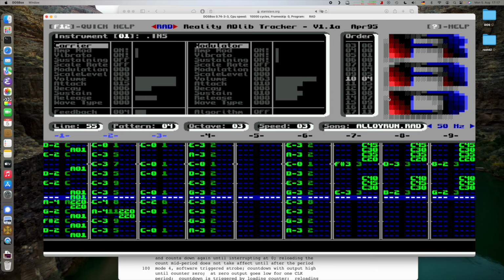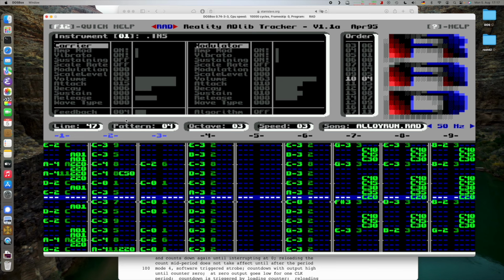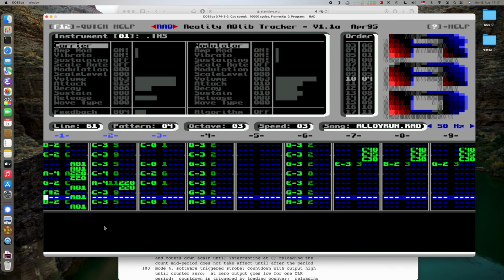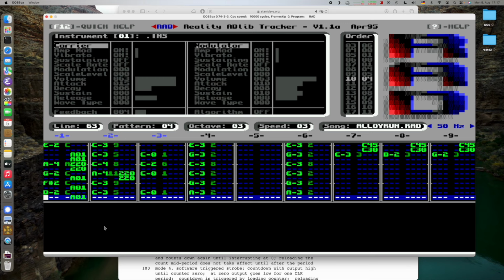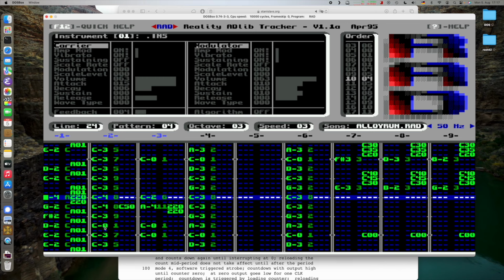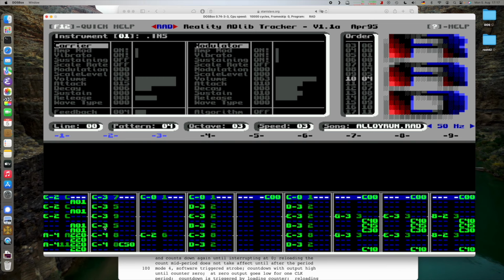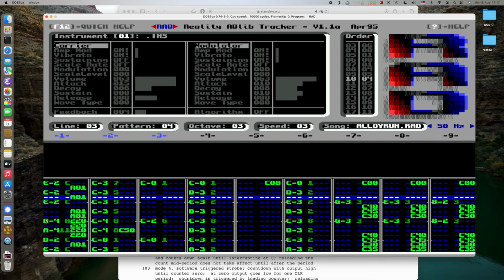A tracker basically stores patterns, which are rows of 64 notes usually. I think 61, 62, 63, yes. Exactly, and it should begin at line 0, so 64 lines with 9 channels. And in every channel you can enter a note like E in octave 2, or it could be E flat or E sharp. And then you have some effect applied.